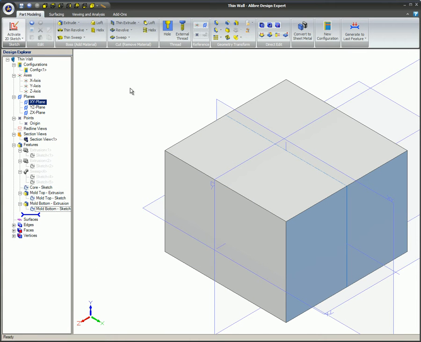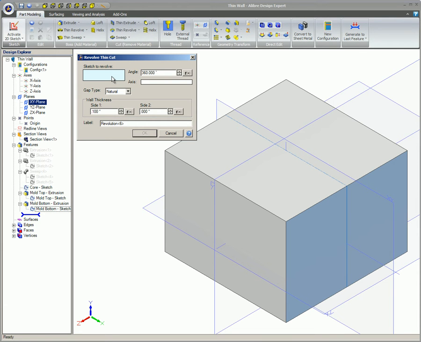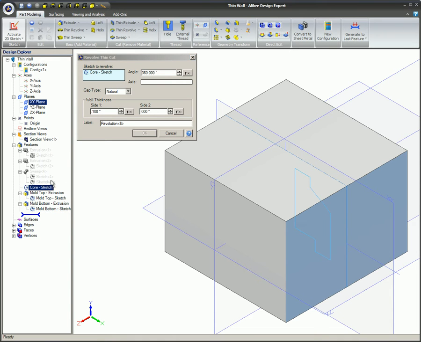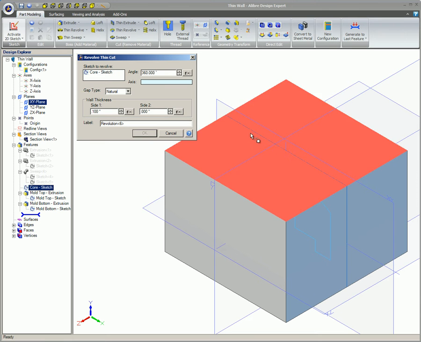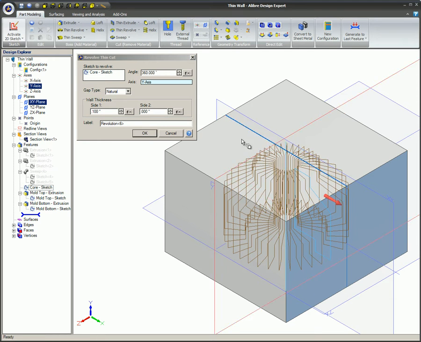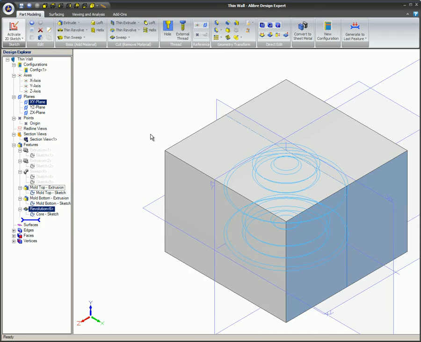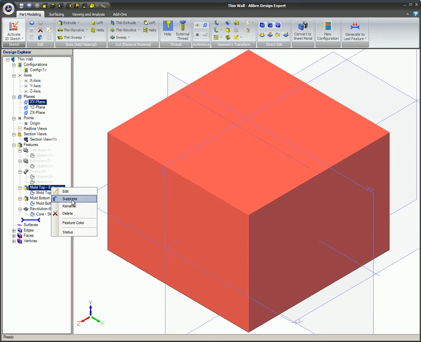Thin wall cuts. For all of the previous examples that were shown for the thin wall parts, they all added material. If you need to take material away using the thin wall options, you will want to use thin wall cut. Here's the start of a mold design for a plastic injection molded part. The core sketch, similar to the one used a moment ago in the revolve example, is used to create the mold cavity with the thin wall cut feature.